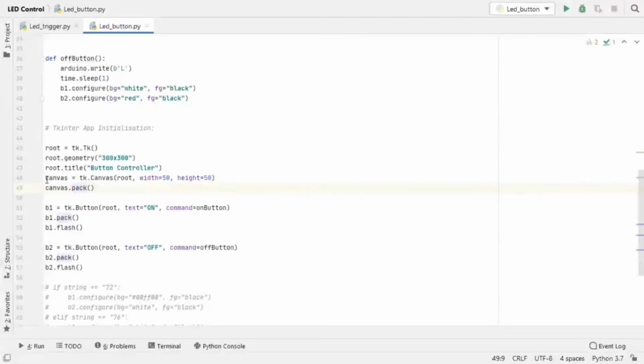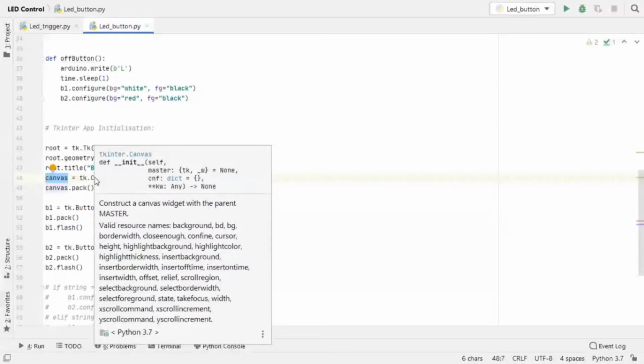And then I am taking a variable named canvas. It will hold the canvas. Canvas means, in a real life scenario, where we can do our graphical or artistic stuff. That is my canvas. So here the canvas will be similar. You have a window, and that window will contain the canvas. All the graphical work that we do will be in the canvas, and the canvas will be contained inside the window.